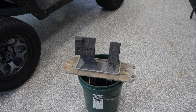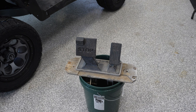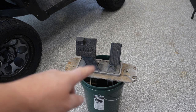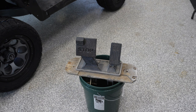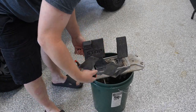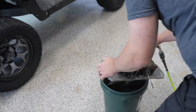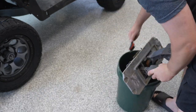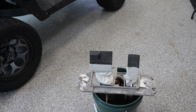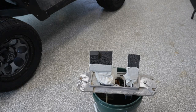One thing I forgot — I wanted to clean up this pedal assembly because we're going to be getting into that a little bit today. I thought I would hit it with the wire wheel and maybe the die grinder. We'll hit the pedals and plastic with our trim and bumper paint, and then I'll use the gray MRO on the actual aluminum part.